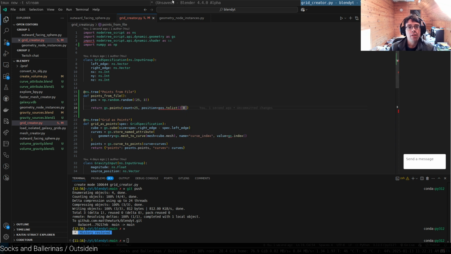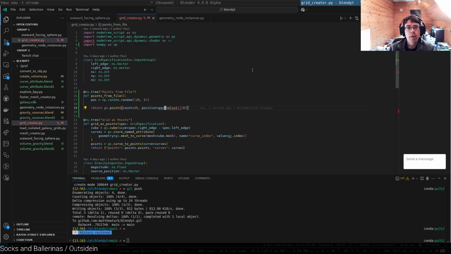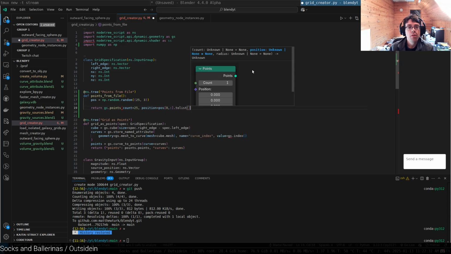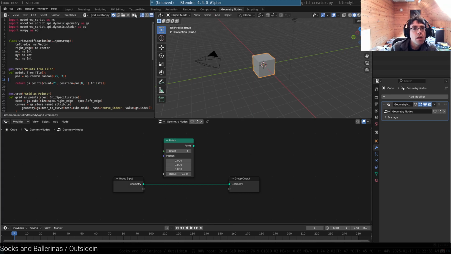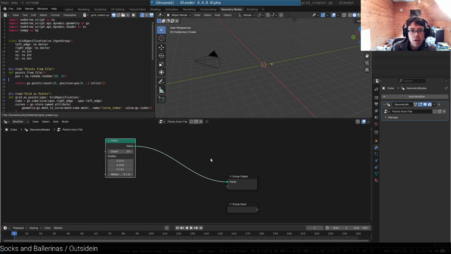Why is that not? Okay, well, here, let's do pos 0. So if this works, it should give me the position based on some random value. So if I look over here, points from file, it did. Awesome.